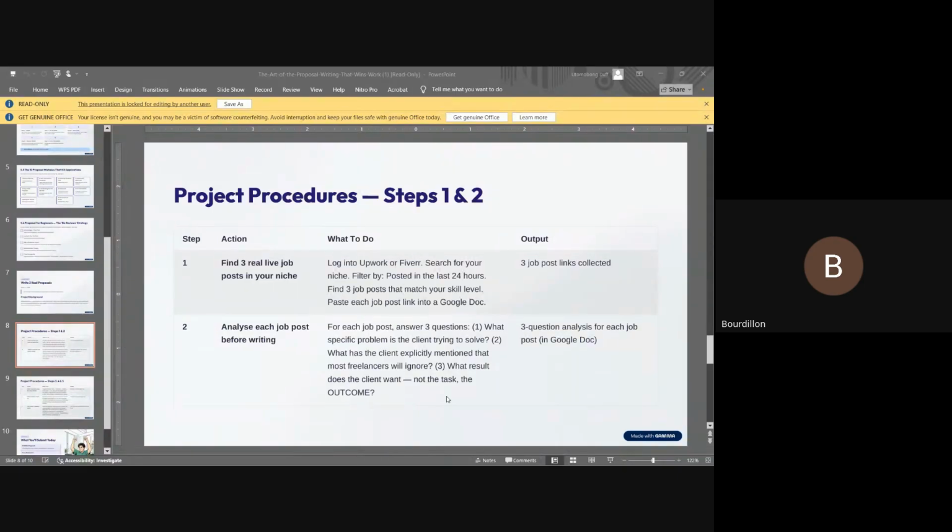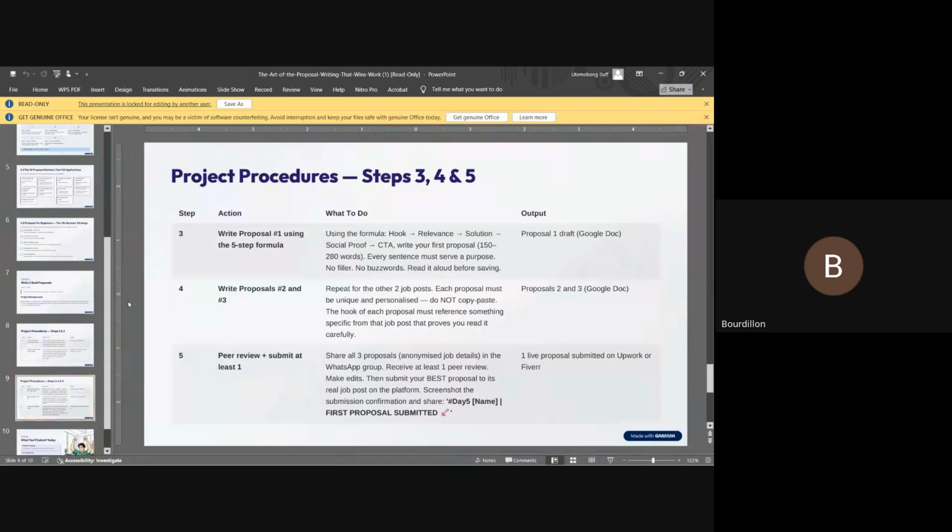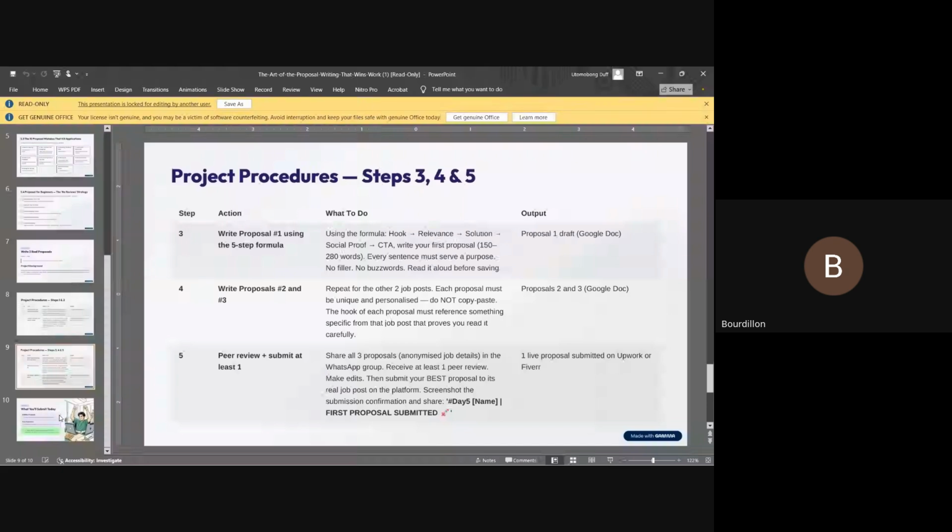Please submit before next week Friday. That will be assignment 1. I will also send assignment 2 for you to fill along. And this slide will also be shared for more understanding.